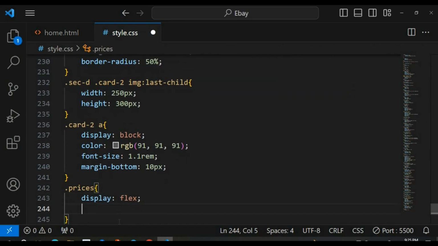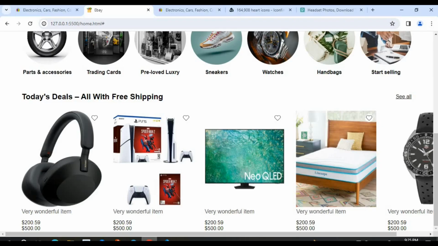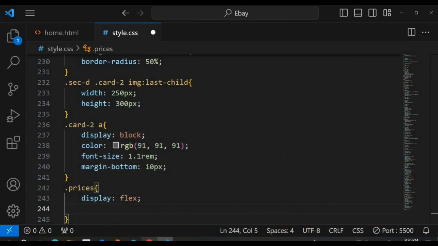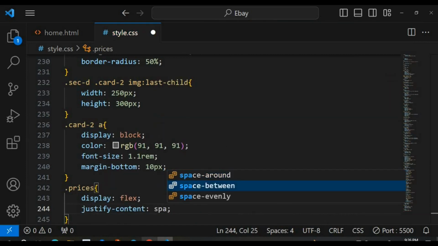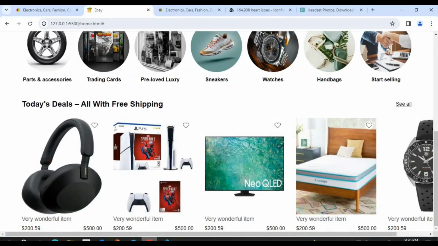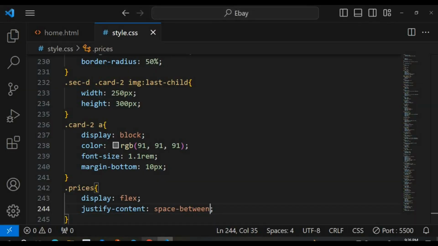You can see how important display flex is in CSS. Display flex, justify content, space between. Once you save it, it is now going to be like this, which is not bad. Oh no, it's bad. You just need a small gap of like 20 pixels.